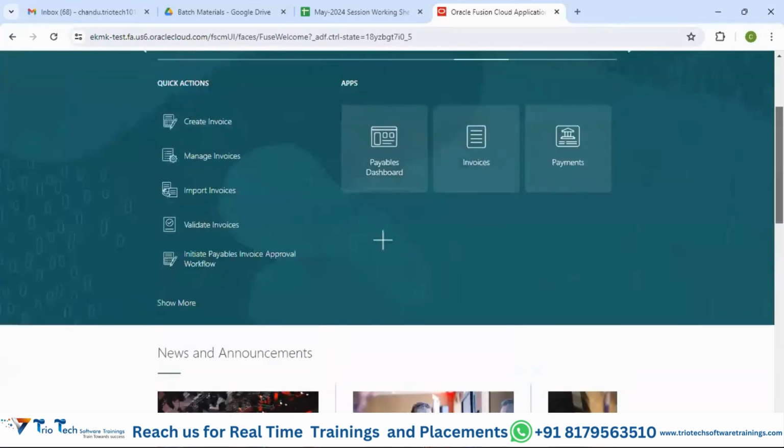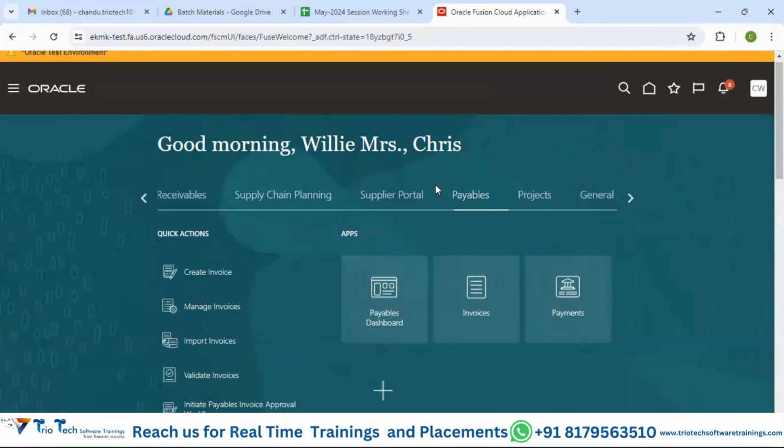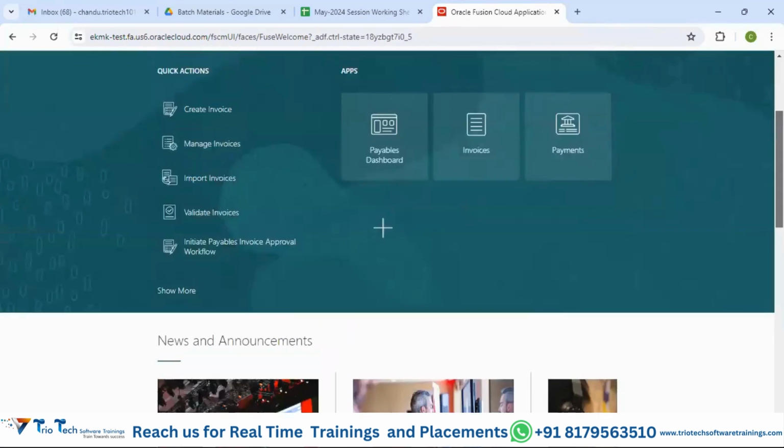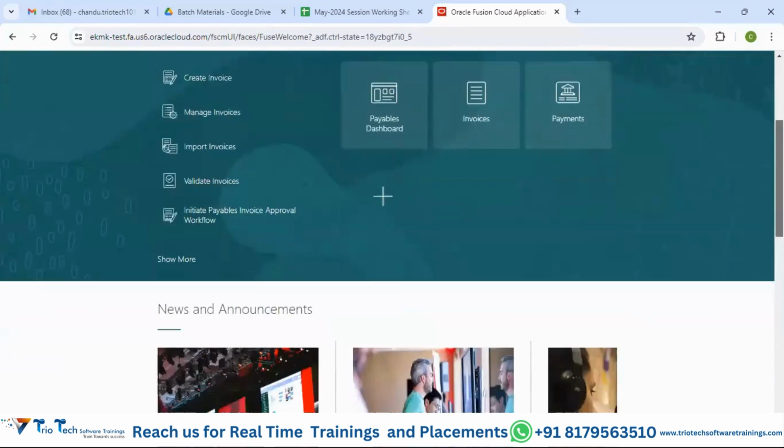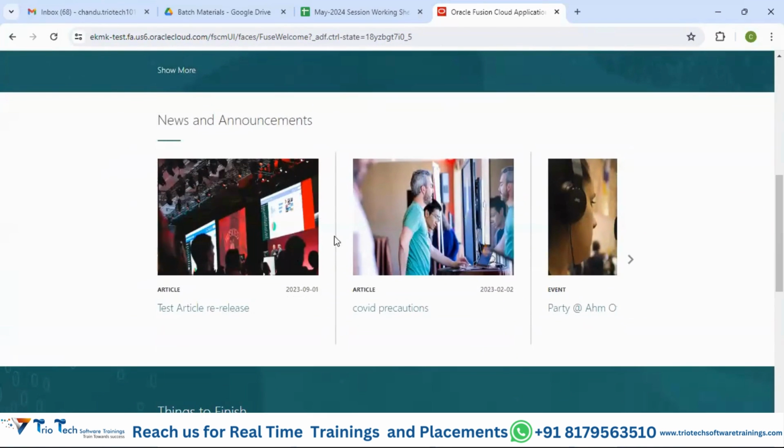This layout that you see here has the application related navigational components at the top, and then as you scroll down, you will see a news and announcement, news feed related section.